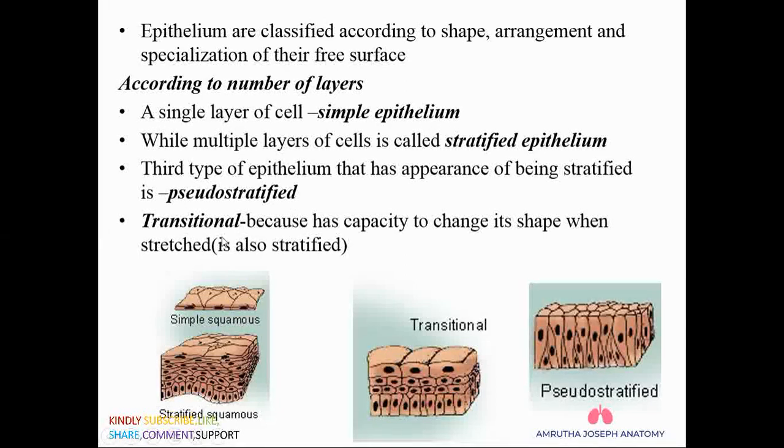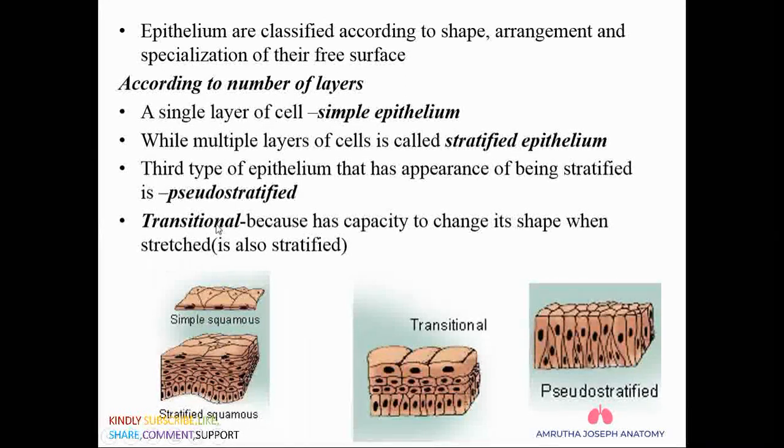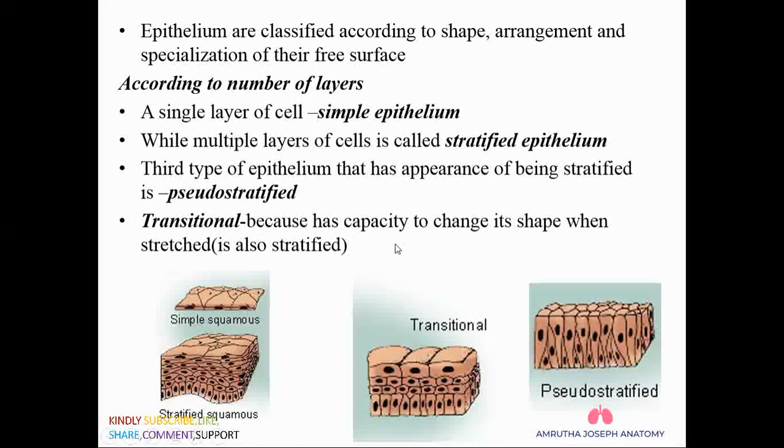And the next one is transitional epithelium. Transitional epithelium is a special type of epithelium, but actually speaking, it can be classified as a stratified epithelium because it has more than one layer of cells. This is transitional epithelium. Their basal cells are here, and the next layer, and the next layer. So this is actually a stratified epithelium, but it is a special type because it is seen only in some areas. Especially, it is related to the urinary organs. So transitional epithelium is a special type of epithelium, but remember it is a stratified epithelium.